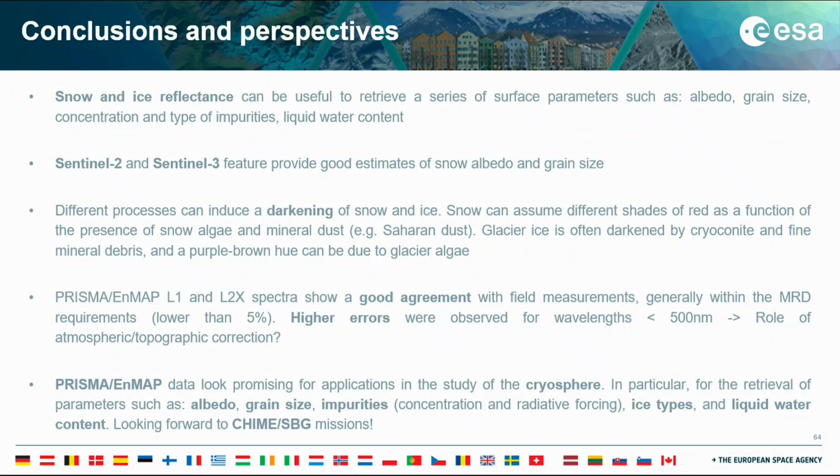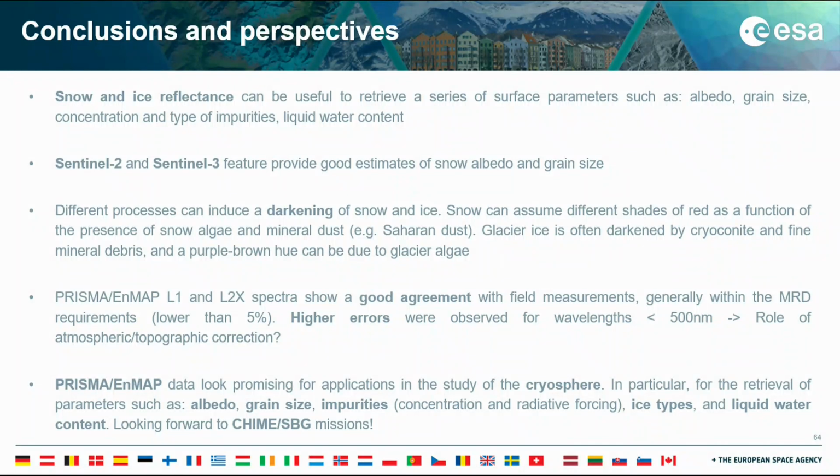I showed you some Sentinel-2 and Sentinel-3 applications that we did in the past for snow albedo and grain size, and we learned what can induce a darkening at the surface of snow and ice in different locations of the world. And I put some words also on the future satellites that will be hyperspectral, like CHIME from ESA and SBG from NASA. Since Prisma and EnMAP, I forgot to say this, don't acquire continuously at the surface, they only provide on-demand acquisition. So I asked the space agency to acquire an image in a particular place, so I can play with the data.